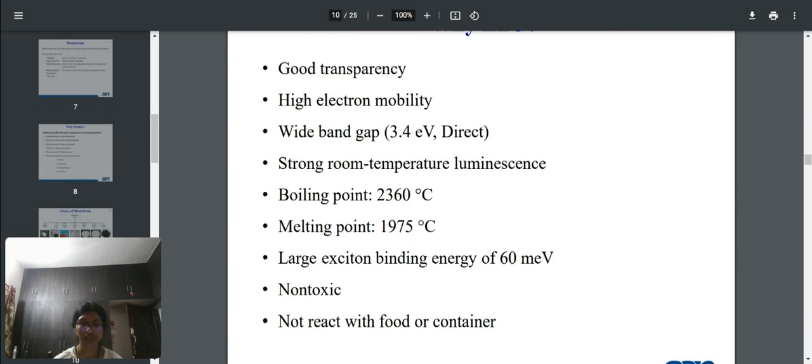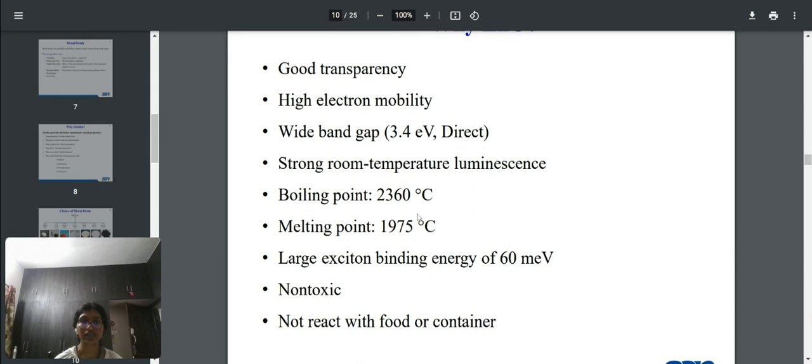Because of good transparency. Thin films of ZnO act as good transparent conductors with high transmission of optical signals and high conductivity of DC currents. And high electron mobility, wide band gap. The band gap of ZnO is really large. By doping it with NiO, the band gap reduces considerably, which makes the sensitivity of the sensor more.